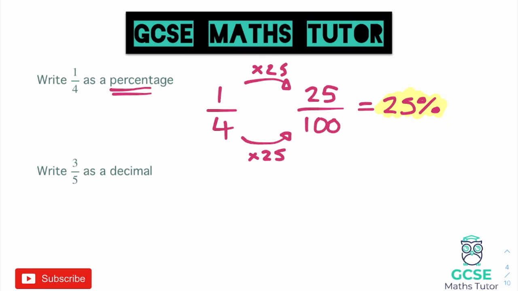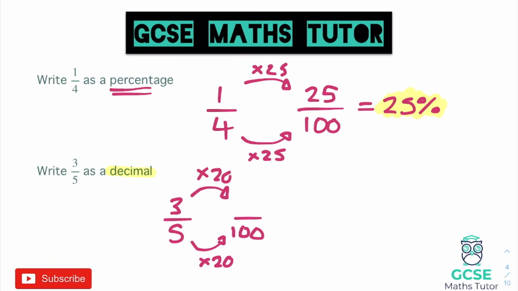For our next question, it does say to write it as a decimal. So to write it as a decimal, we'll first turn it into a percentage, and then again once it's a percentage, we can just hop the decimal before it and divide by 100 to get our decimal. So for 3/5, again we just need to spot what we are going to multiply the denominator by to make it out of 100. And that number that we need to multiply by for 5 is 20. Again, you could work that out, but if we multiply the top by 20 as well, 3 times 20 is equal to 60. Now that's 60 per 100, so that is equal to 60%.